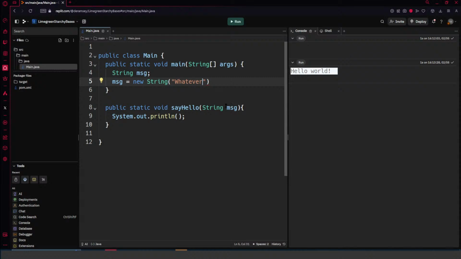But this name message here, msg, is specific to this function. So if I use msg here and I use msg here, those are two different messages. Those are two different names of message. So what I suggest to you is to try to use something different, because if you use the same thing over and over again, it'd be a little more difficult to distinguish, because those are different things.